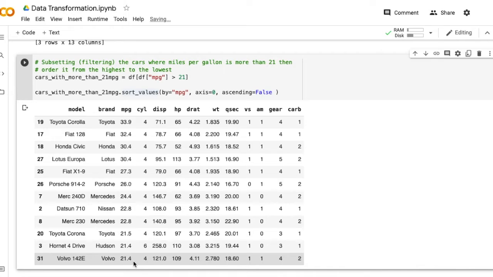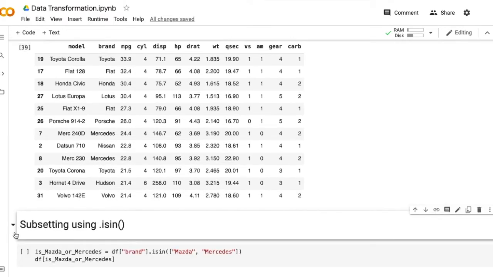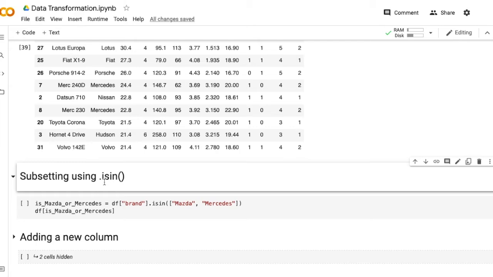Let's take another example on how to subset your columns. In this example, I'm using the .isin function, which will allow you to check if Mazda and Mercedes are in the brand column.